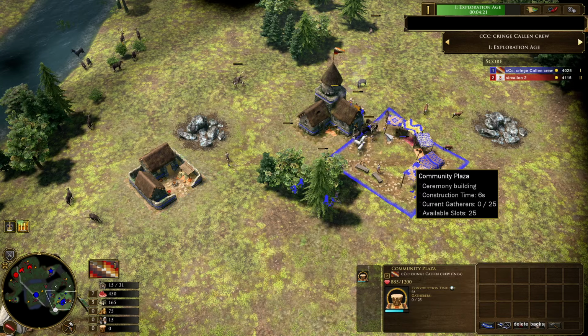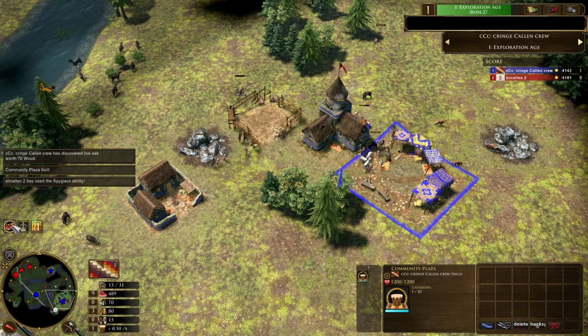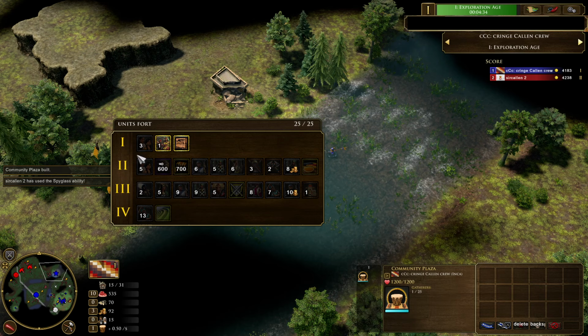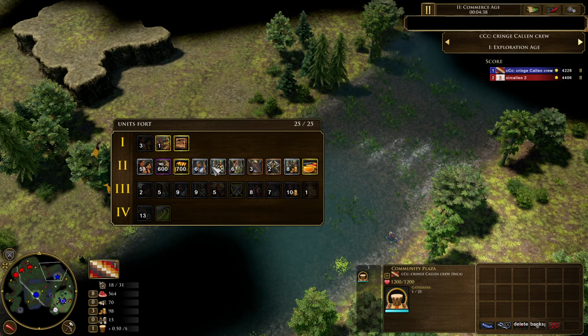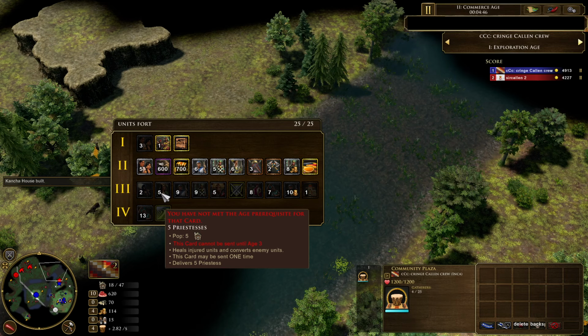He's building a community plaza. He could use his llama to work on a plaza, and he's getting the XP dance. Let's check his deck. A lot of unit shipments in H2, 4 unit shipments, and 6 unit shipments in H3, if you count the priestesses as an extra card.